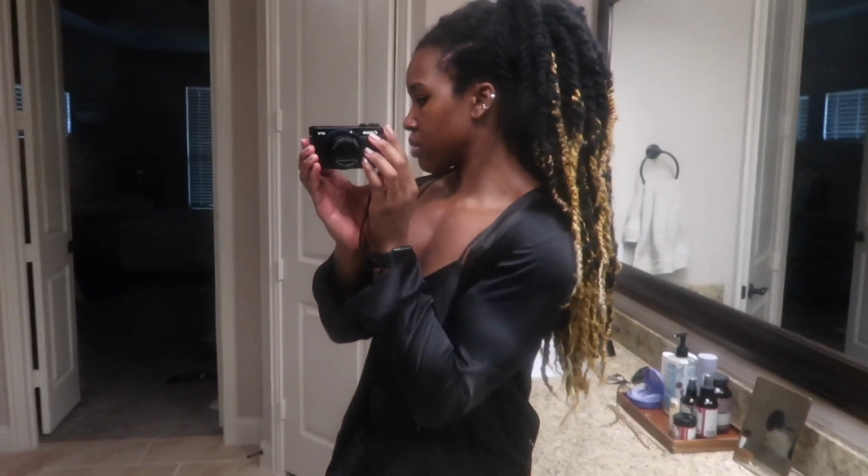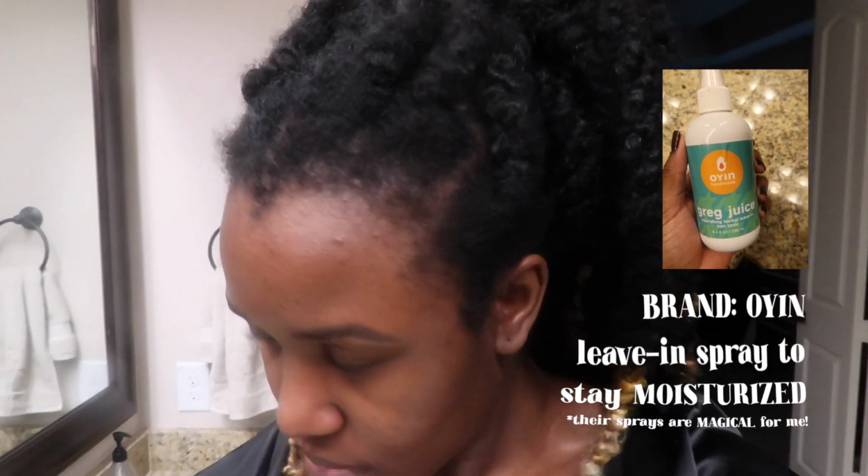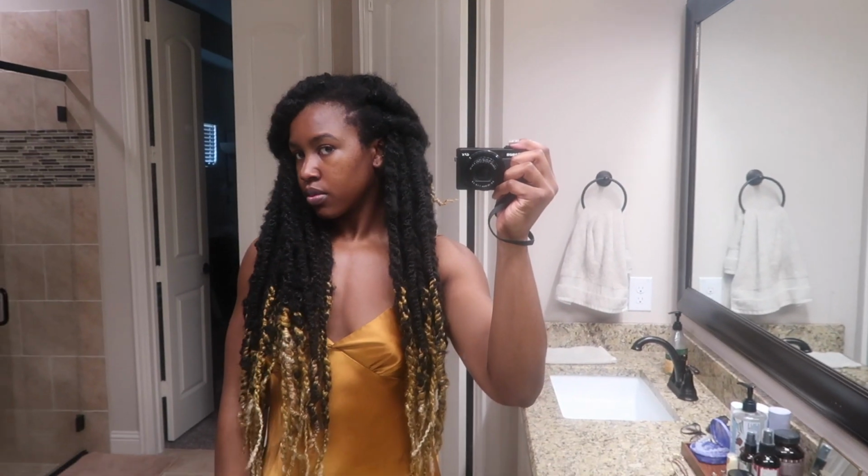Here we have it in a ponytail. Because the hair is so long, you can hardly even tell, but it's in a ponytail. I got it up somehow, and it was about 3 weeks old at this point. Every morning I used Oyin Greg juice to stay moisturized. I just sprayed it at the roots of each twist.